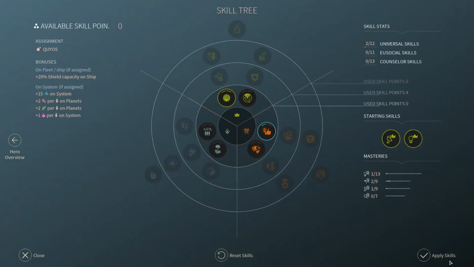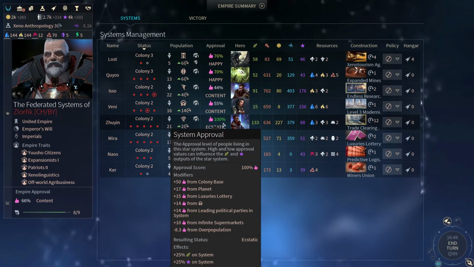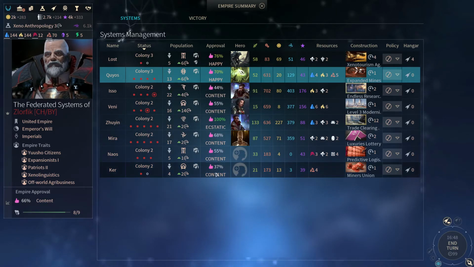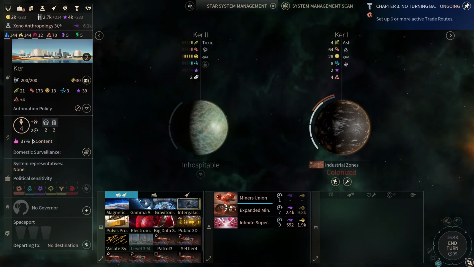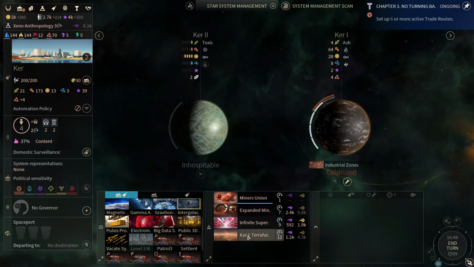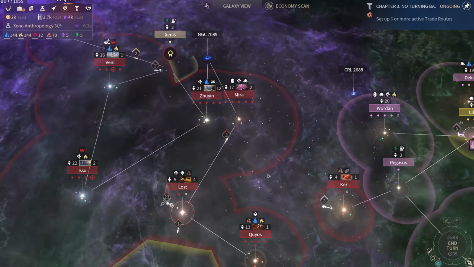And you can get some happiness here. I guess that makes whatever system you're on ecstatic. Not even, I think that's you, right? Yes. But it brought you to happy, which is also great already. Kern is pretty unhappy, and we might need to fix that fairly quickly. I don't want that to drop even more. Most of it comes from the planet type, which of course is a big deal here. And we might want to terraform that to a desert fairly quickly. It's not that expensive even. And that will make a significant difference. So let's look into that.